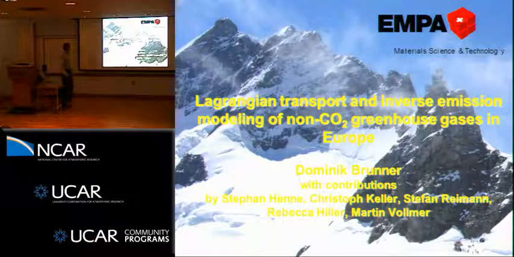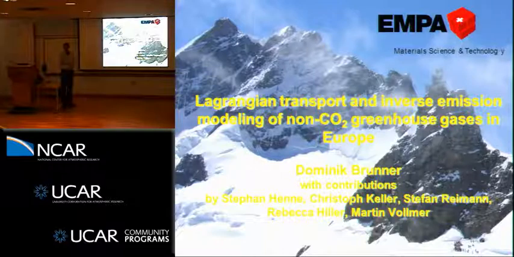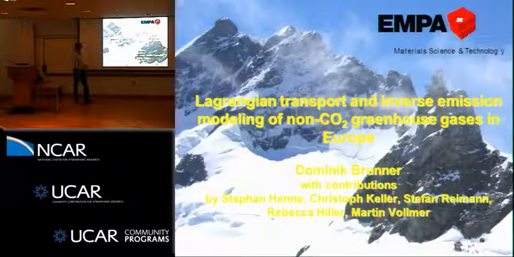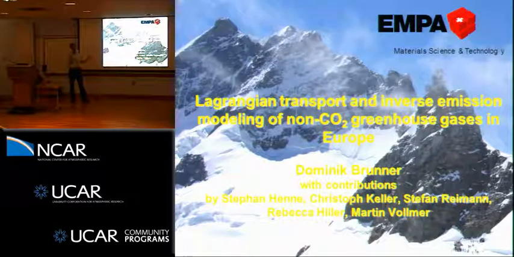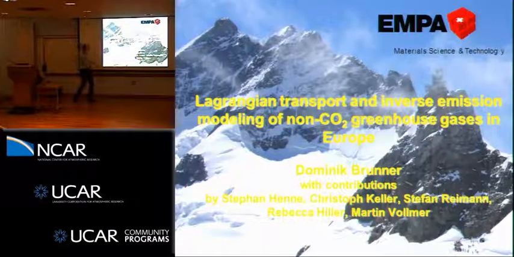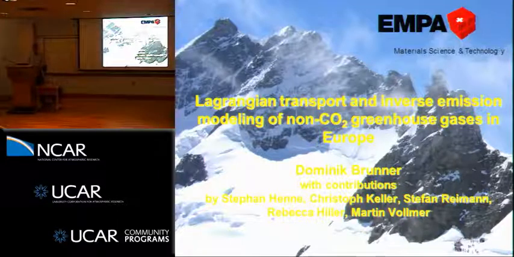The topic of my presentation is Lagrangian modeling, and I have been told that there are not a lot of people doing Lagrangian modeling here, so it might be interesting for you to learn a little about the type of modeling we are doing. You can see here a picture of Jungfraujoch, which is the station where a lot of the measurements I'm going to use in this presentation were made. I would particularly like to thank my collaborators, Stefan Henne, Christoph Keller, Stefan Reimann, Rebecca Hiller, and Martin Vollmer, who did part of the measurements and the data analysis.